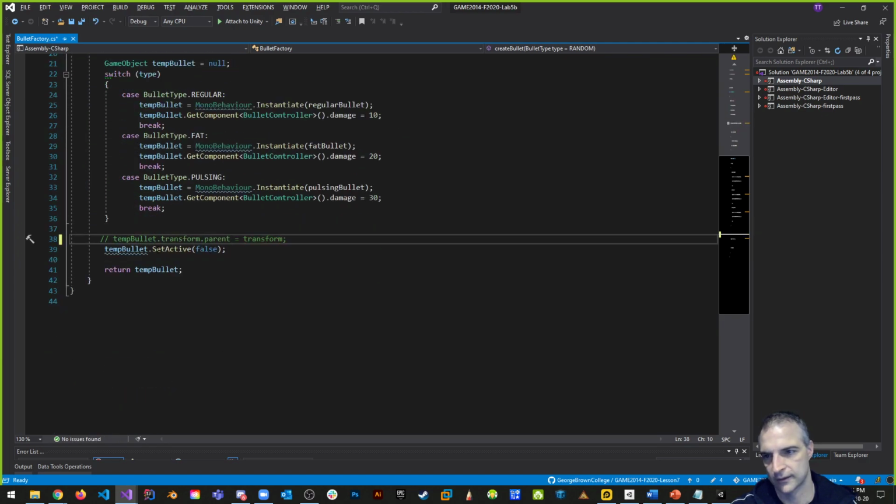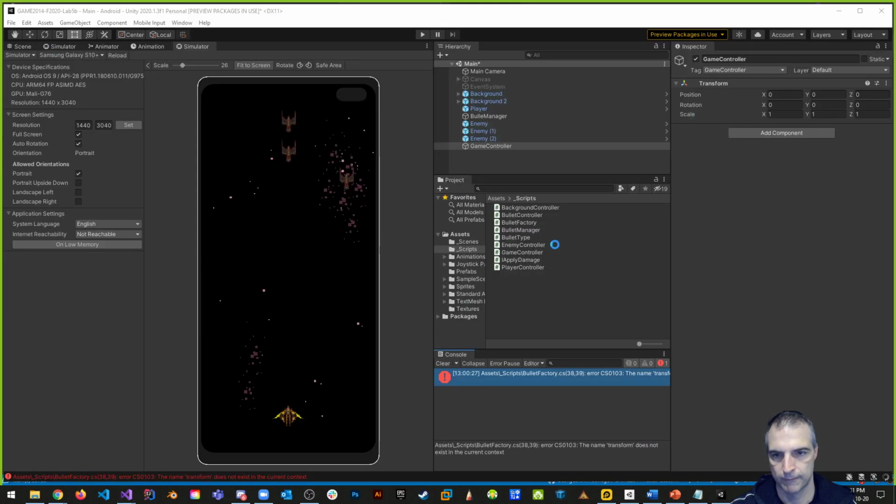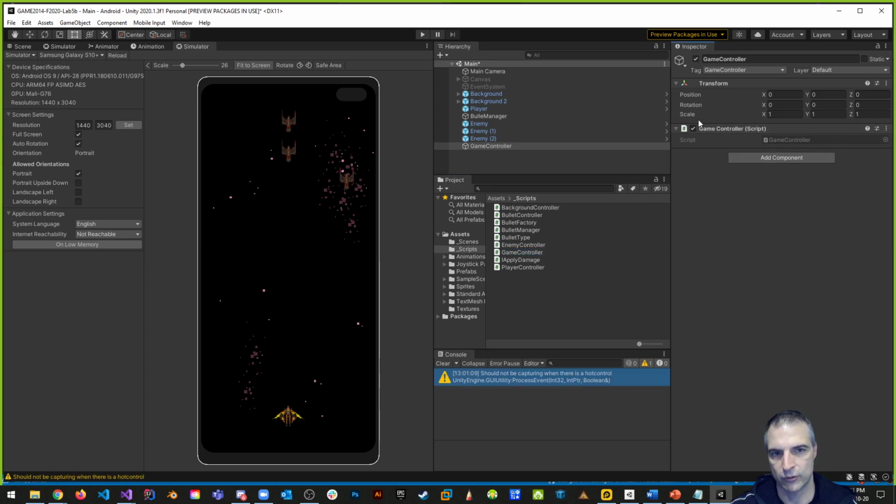We'll come back to this. So this takes away this error here, and then I can drag and drop my game controller script to my game controller empty. My game controller doesn't do anything right now. It's just going to sit here as a place where we can store our bullets. Okay? Eventually it's going to do other things, but for now that's all it's going to do. Bullet manager is still a place where we're going to do everything for now. Okay?